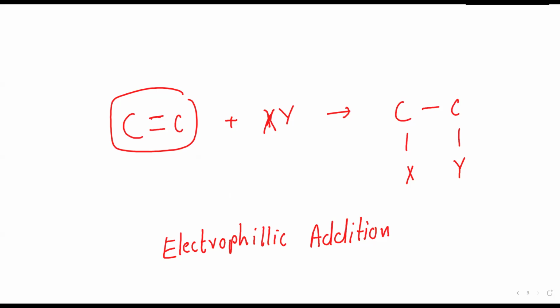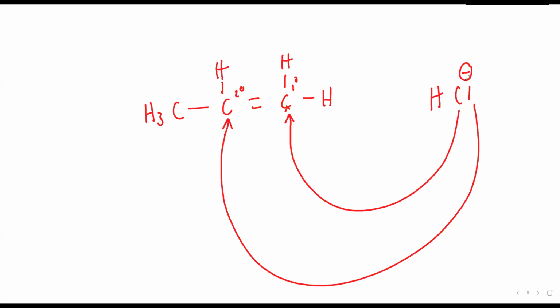Now look, Markovnikov gave one rule. What rule did he say? If this is my negative part, where will it go? Will this be my major product or not? Tell me. On this carbon, how many hydrogens are there? And if it had gone to the other carbon, how many hydrogens were there? So Markovnikov said that whenever an unsymmetrical alkene is reacted with an unsymmetrical reagent, why is this reagent called unsymmetrical? Because this part is positive and this part is negative. Then the negative part of the reagent will go to the carbon having less hydrogen or more hydrogen?